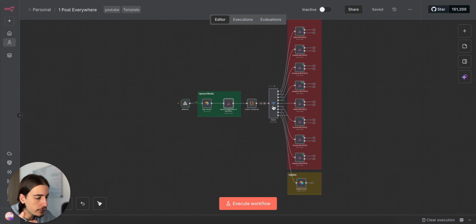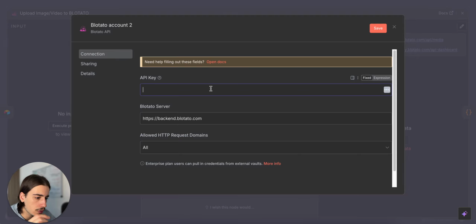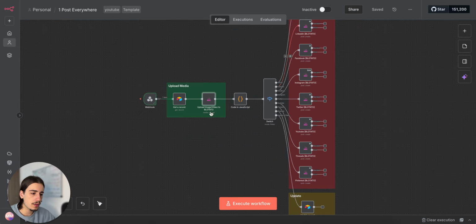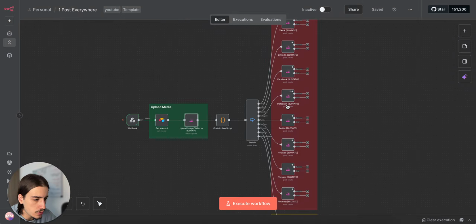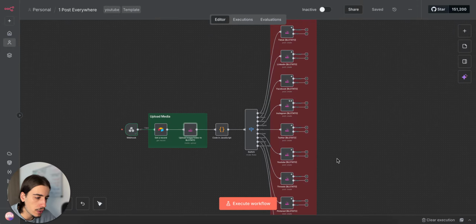Then head back over to N8N, double click on one of the Blotato modules, create a new credential, and literally just paste your API key in there. It's that simple. Once you've done that, you'll be connected up, and then you just want to go through and click on each of these modules here and make sure that your account is linked to each one.